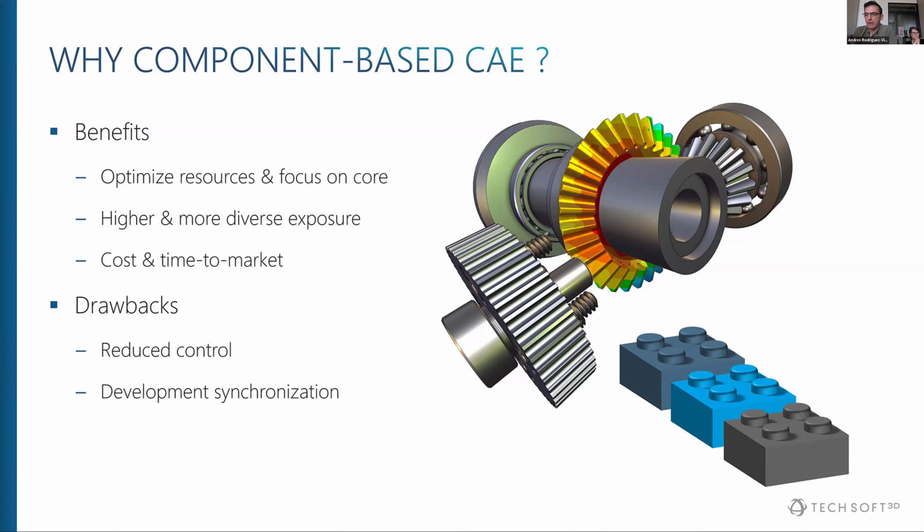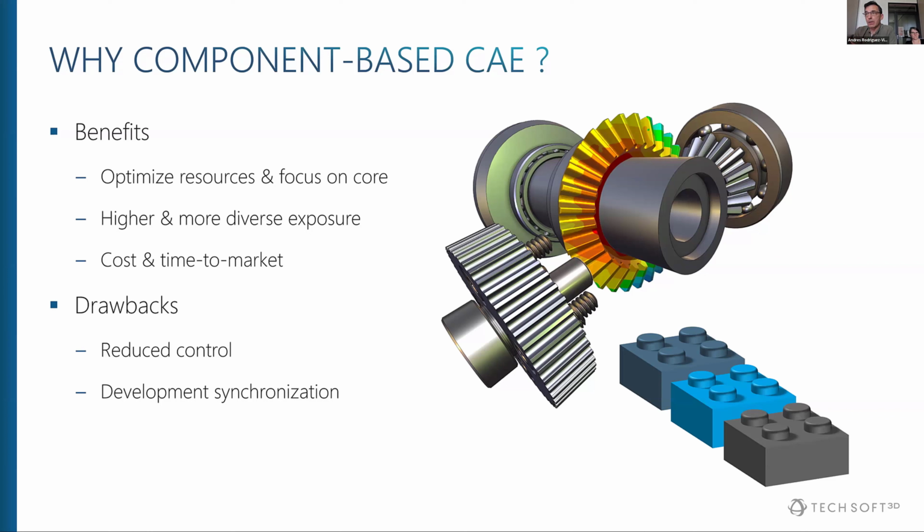The second benefit is that if you use a component, that component is going to be used in other applications, of course. It's going to be much more exposed than anything you can develop in-house. It's going to be more diversely exposed. So at the end of the day, the component will, by construction, have a better quality, because there will be more feedback on that piece of software.